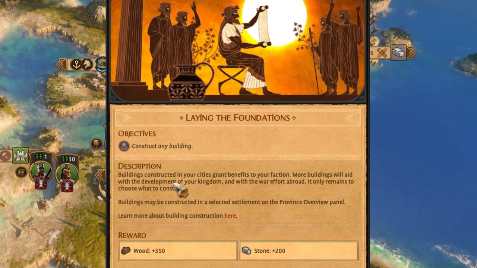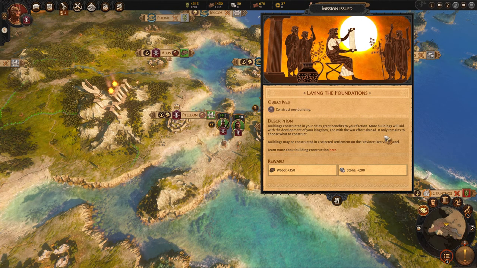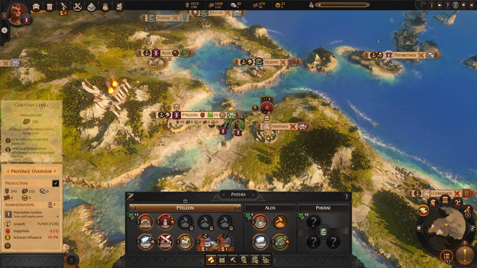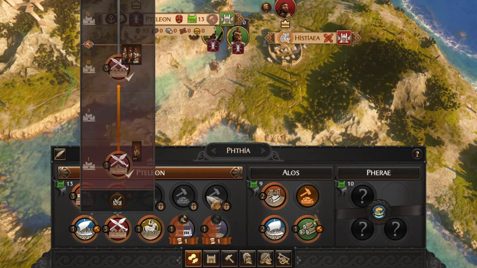Mission issued: Laying the foundations. Construct any building. Oh, and we get a lot of stone for that, which is going to be really useful. Buildings constructed in your cities grant benefits to your faction. More buildings will aid with the development of your kingdom and with the war effort abroad. It only remains to choose what to construct. So we'll get that soon, actually. We'll get that next turn, because we have buildings in process.